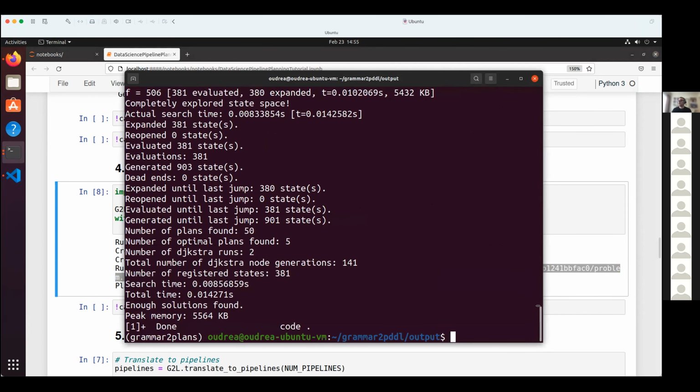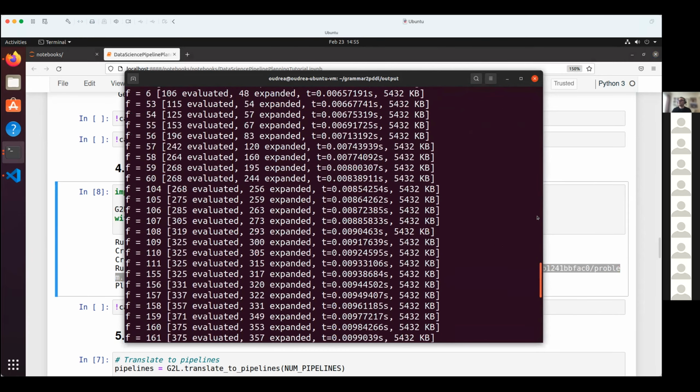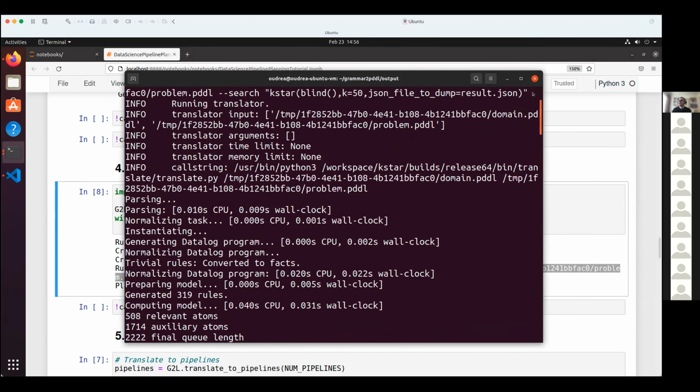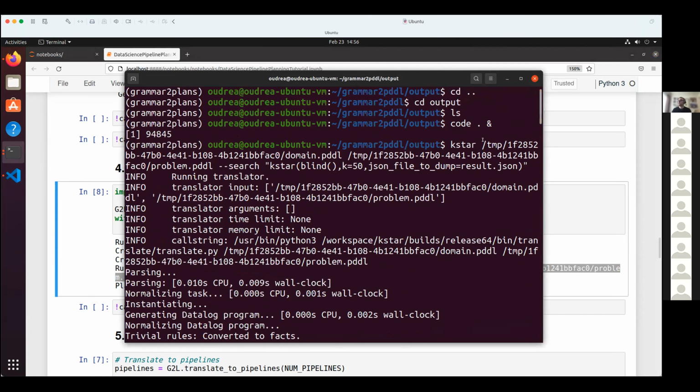Right, so this just ran the K-star planner, and the reason I was able to run it so easily is that I have plan utils installed, and all of this is in the instructions. I did plan utils install K-star, so I have K-star available. All we did is generate these PDDLs in a temporary location, other than output, just so we can run it in temp for situations where you have clustered or distributed file systems. It gets a little complicated, so we like to write to temp, at least temporary results.